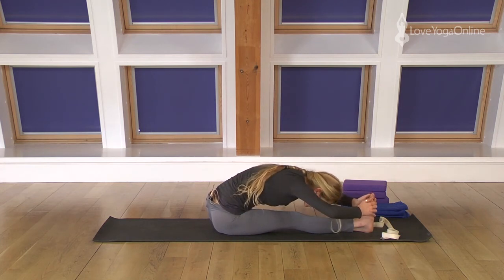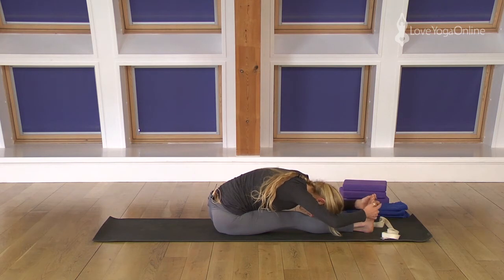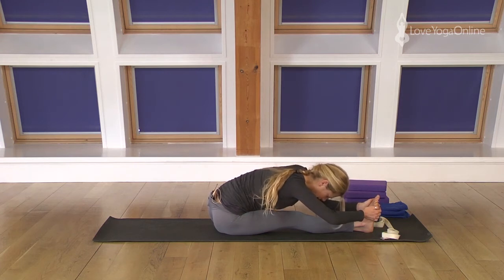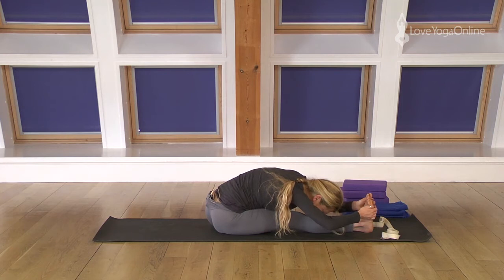Lift the elbows up to create more space on the side waist. If you get to your maximum, release the head. So if your head doesn't reach the shin or the knee, then just let the head relax down. So again, we're taking the effort out of the pose. Relax the eyes. Sit back into that left buttock.